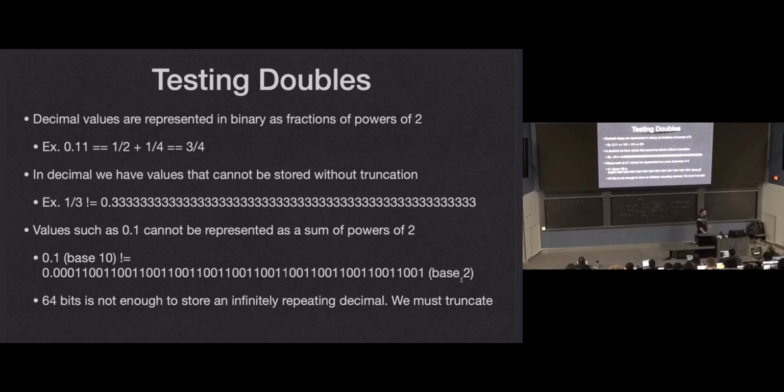Since we can't represent exactly 0.1, the difference between this value after we run out of bits in our double representation, which are 64 bits, is going to be our truncation error, and that's what's causing that test from the previous slide to fail. So 64 bits just isn't enough. A lot of our values are going to be slightly off of what we expect them to be.